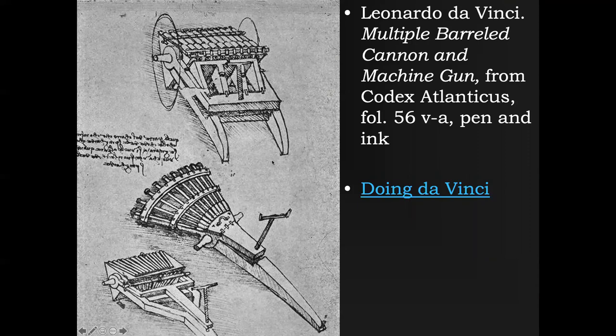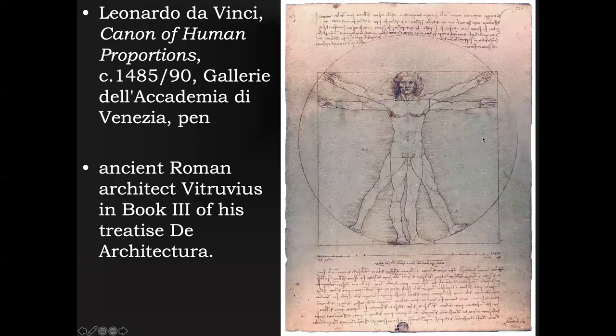In 16th century and 15th century Italy, the reason why Italy became more powerful is because they became more militaristic. They were trying to control trade in the Mediterranean. So a lot of people that hired him wanted guns, they wanted ramparts, they wanted other things that could help them defeat people in battle. So this multiple barrel cannon and machine gun, not in a modern sense, was here. In this video, they actually make this thing. It's pretty out there. So this is probably his most famous drawing.